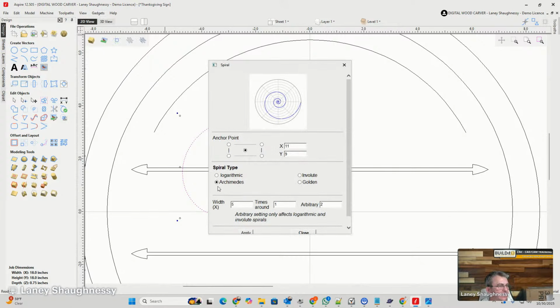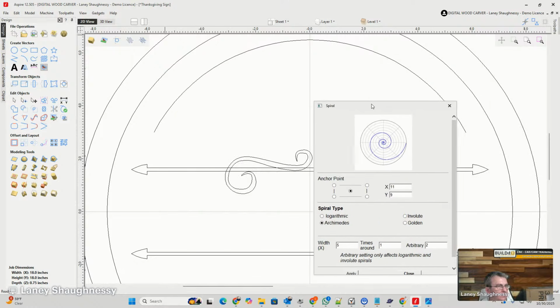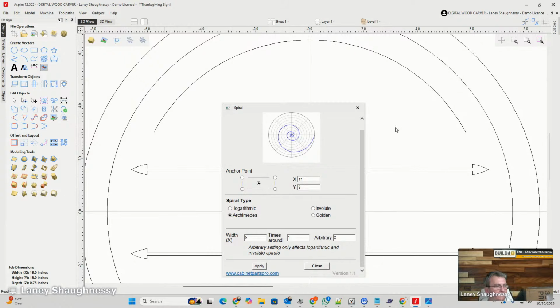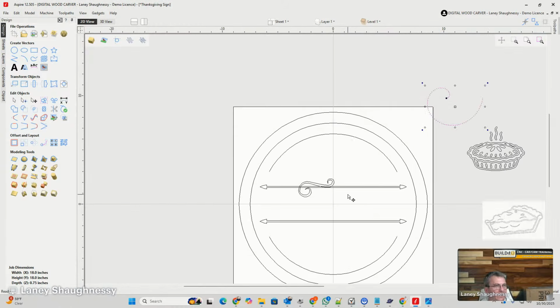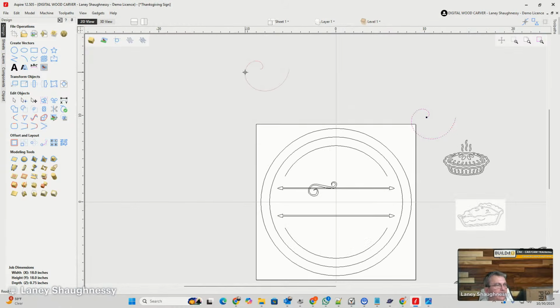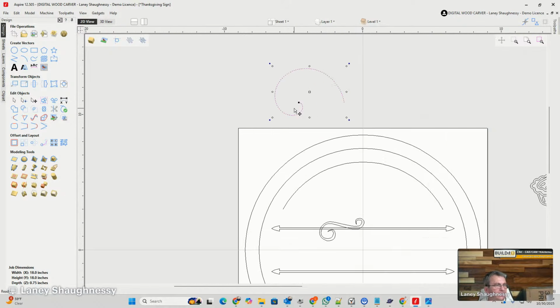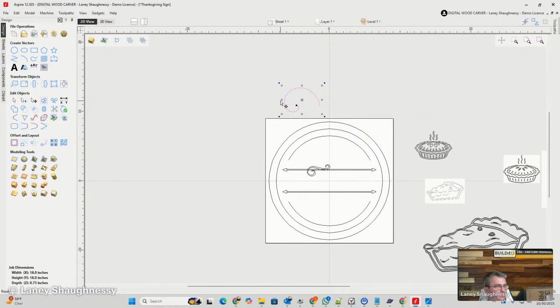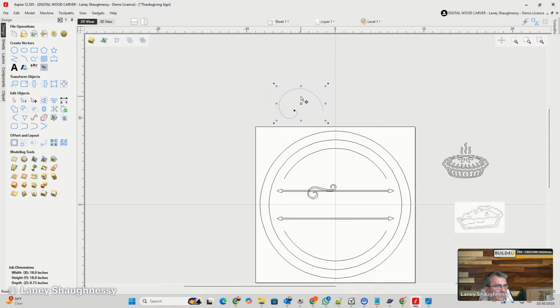Let's look at an Archimedes on this. I don't know why it likes throwing it up here in the corner. An Archimedes swirl, not the right swirl, right? Close, but closer, but it's a little too high. And I can change that. That's just based on the size and everything. But let's do that one more time.